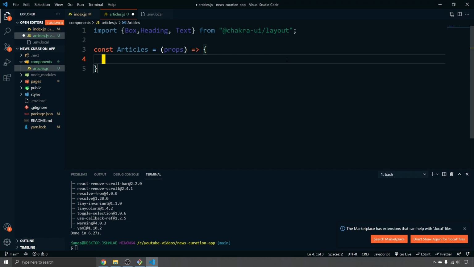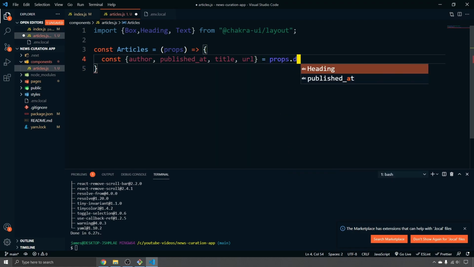Now, one thing to note is that the publish date is actually a string, so we can't format it in a nice way. So we'll handle that in a second. First we're going to destructure the props. So we're going to take author, publishedAt, title, and url, and we're going to set that equal to props.data.